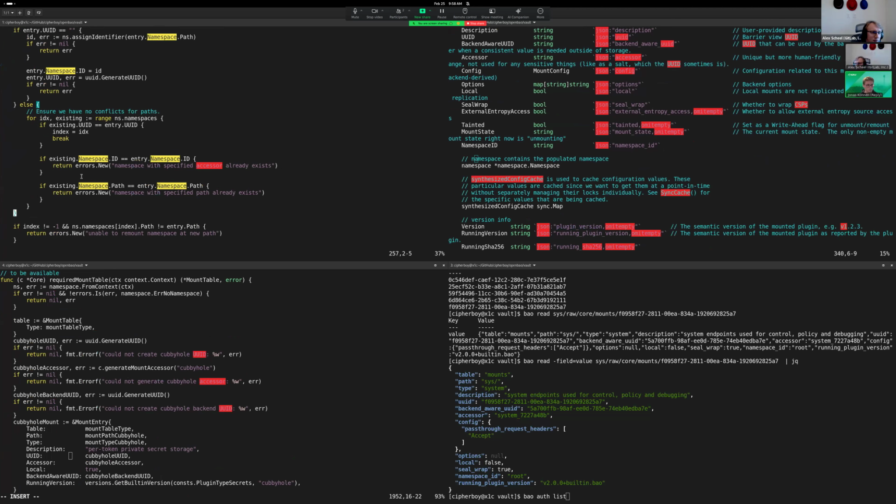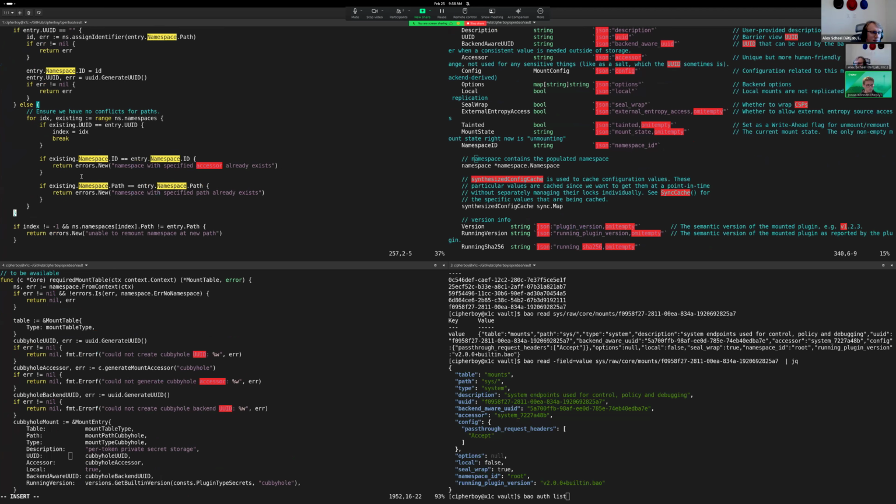Type ns cubbyhole and type ns. This is sys mount. Sys system. There we go. Cool. That looks nice.